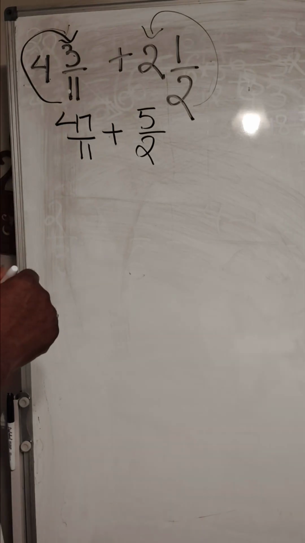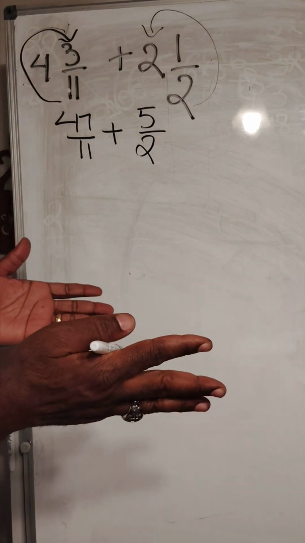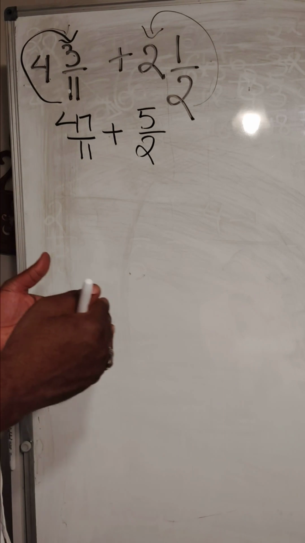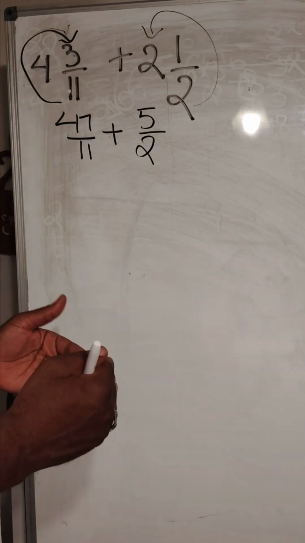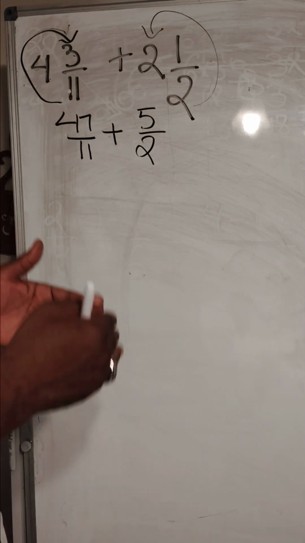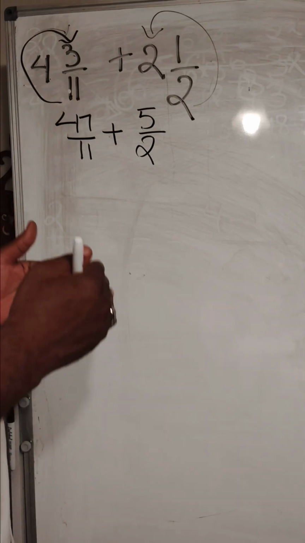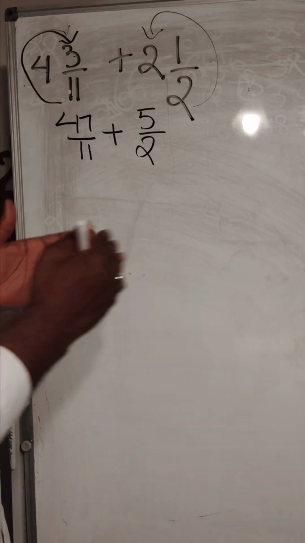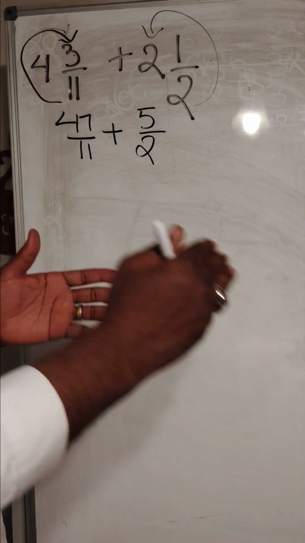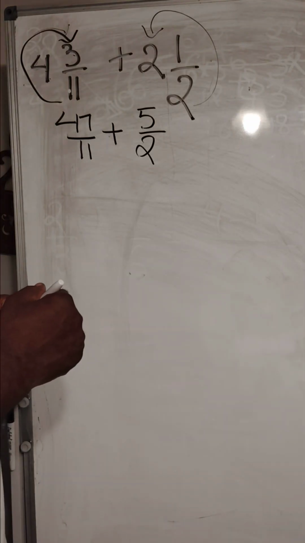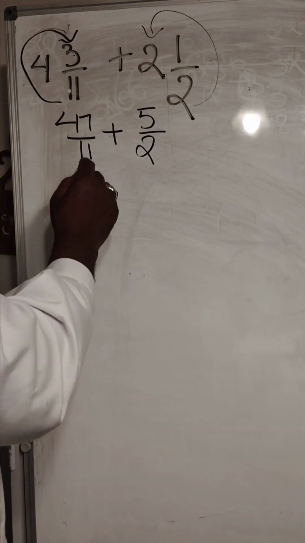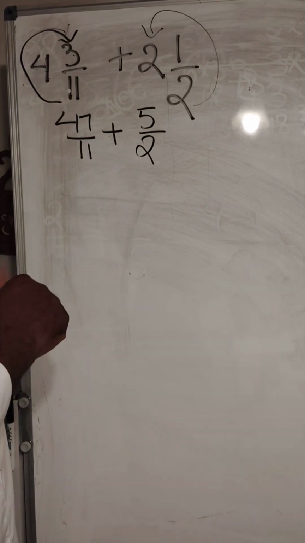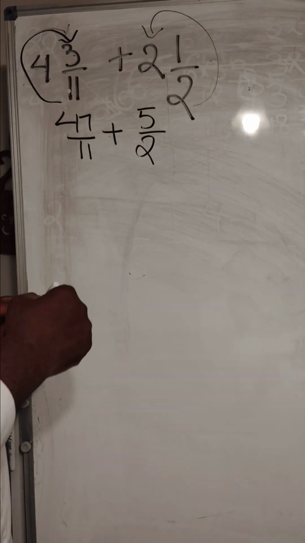From here, how do you solve that? You have learned how to add fractions that do not have the same denominator. Remember, you learned how to add fractions that do not have the same denominator. So from here, you have to pick which one will be better for you. As I say, some people will find the lowest common denominator. Some will multiply both of them. And some will do the other approach.